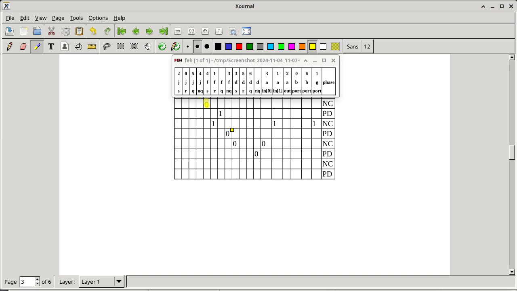So when the device D has S being a 0, then Q of the same device also needs to turn into a 1. So this cell needs to turn into a 1. Highlight this.